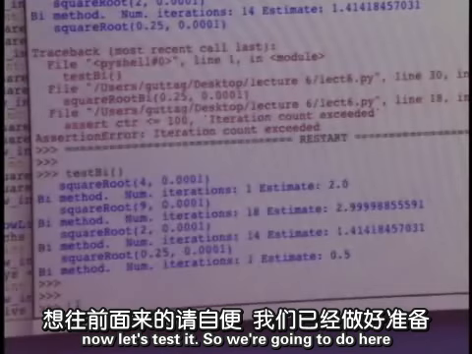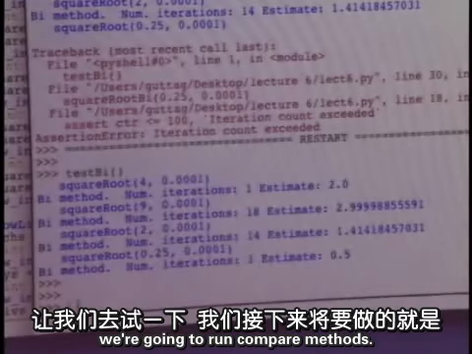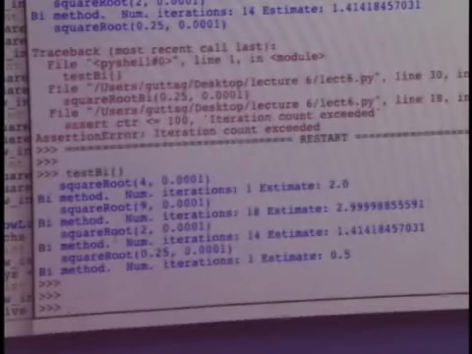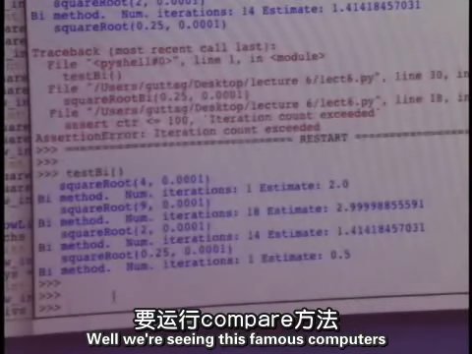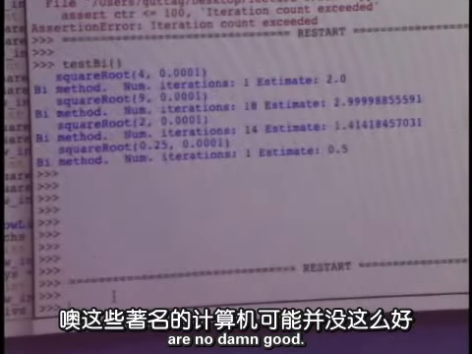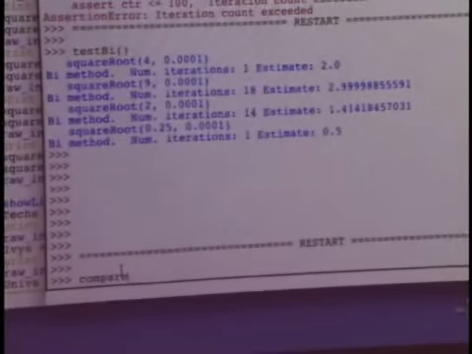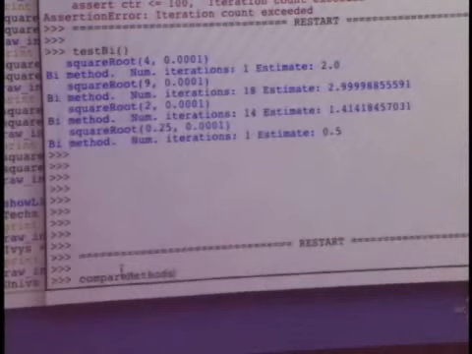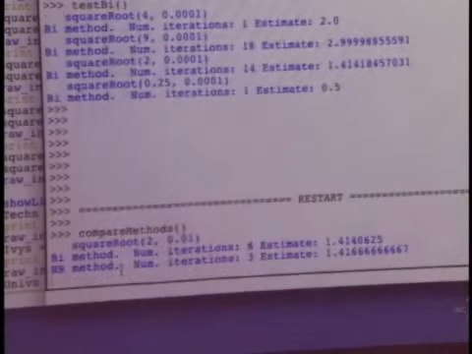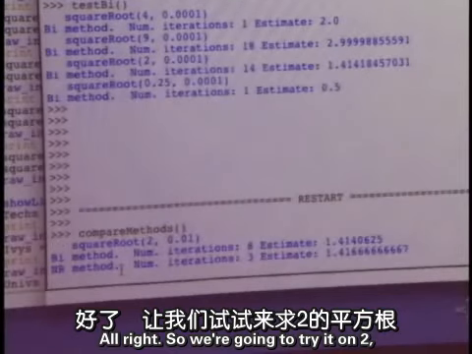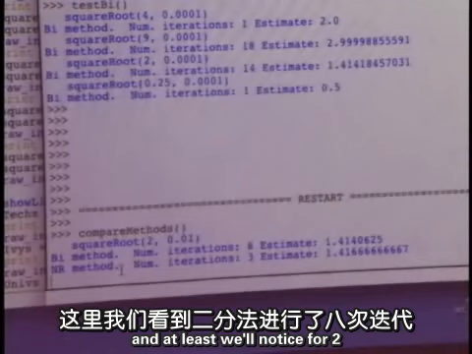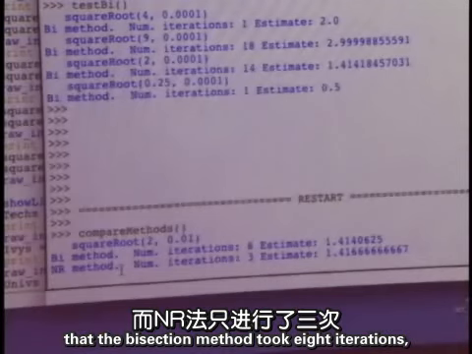So we're going to run compare methods. Well, we're seeing this famous computers are no damn good. All right. So we're going to try it on 2. And at least we'll notice for 2 that the bisection method took 8 iterations.